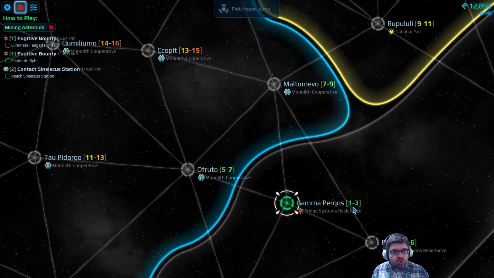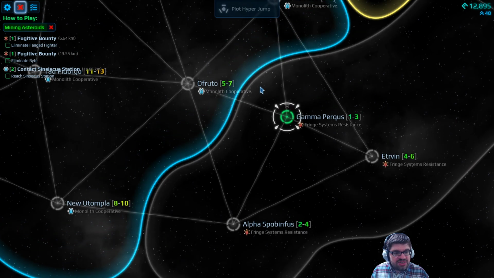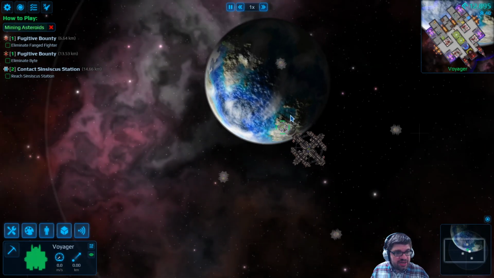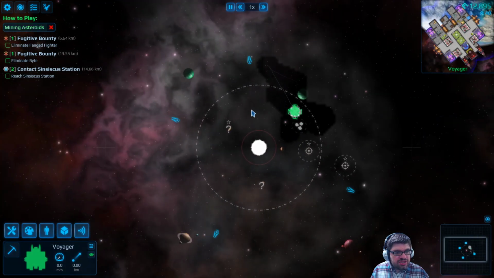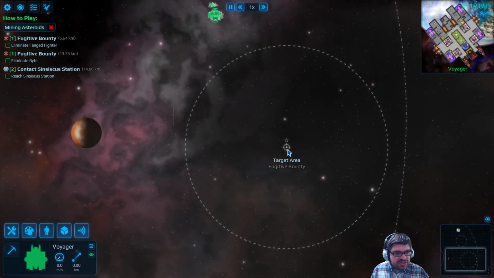It's sort of like in World of Warcraft, where each zone is like, this is 1 to 5, and this is 5 to 10, and so on. Same thing here. You've got your difficulty settings, or your difficulties here. I'm going to stay within this area. And if I zoom out enough, this is the solar system. This is target area.